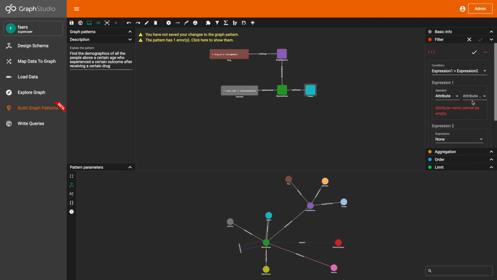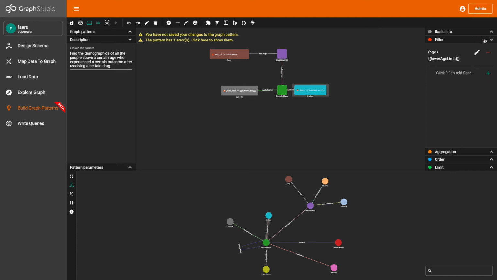So I'm going to compare the age of each patient with an integer parameter. There you go. I'm going to name this integer parameter lower age limit. We can use this to specify the lower age limit we're interested in.